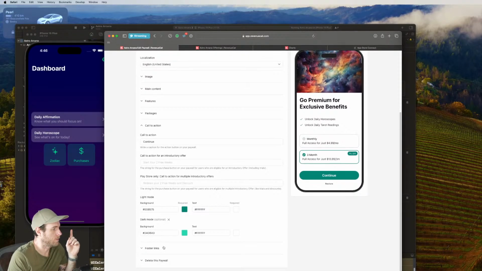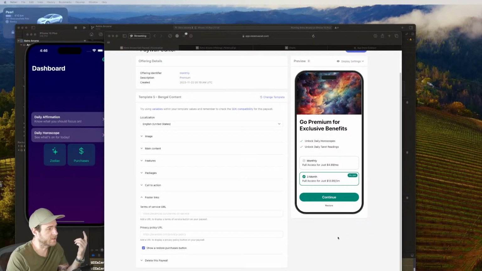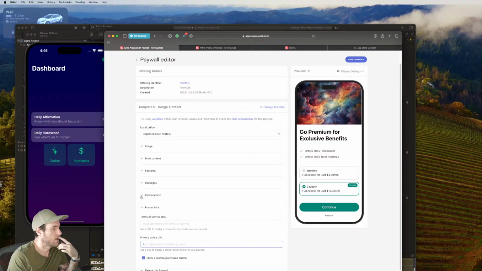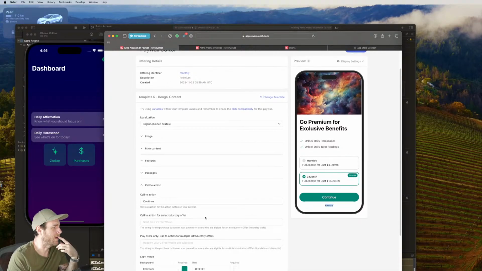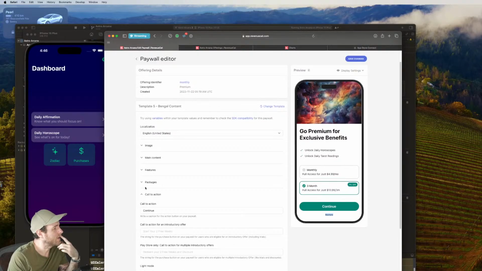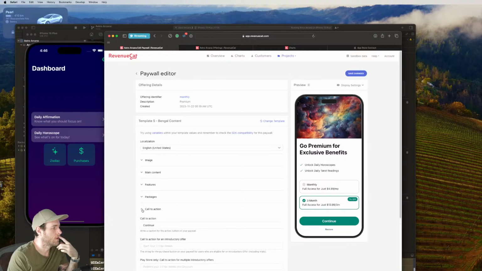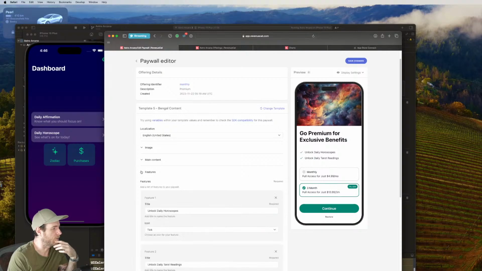Okay. So we've got footer links, which is like the restore. We want to do privacy policy, terms of service URL. So those are important to have in there as well, because otherwise Apple tends to reject your app if you don't have these on the paywall. And then we need restore purchases there as well. I mean, that doesn't have to be on this particular screen. As long as it's somewhere in the app, I think it's okay. And we're not going to have like an intro. We're not having like a trials or anything like that. You just pay up front. And then we got all these features.